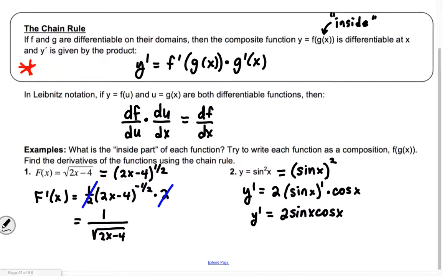which the AP test, one time I saw them write this as something else. I haven't seen them use this identity very often. Do you guys remember what 2 sine of x cosine of x is? It's sine of 2x. Do you guys remember that? They had that as an answer one time. And the students were like, am I supposed to know all my identities? No, you don't have to know all your identities. It's fine. But if you're taking Calc BC, you do have to know them. How fun.